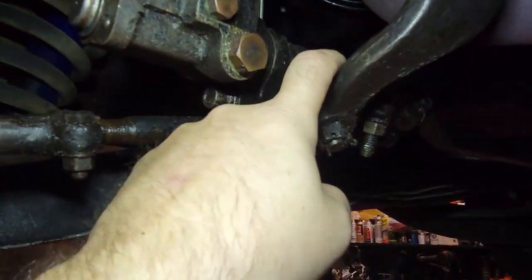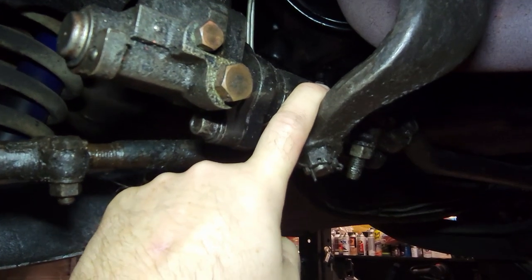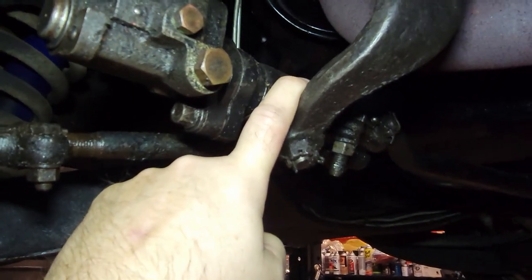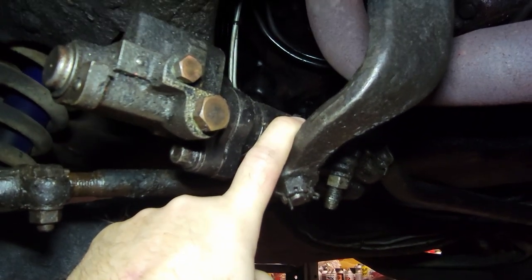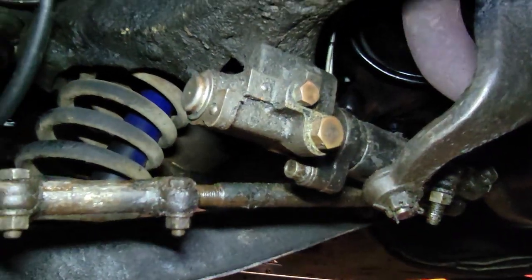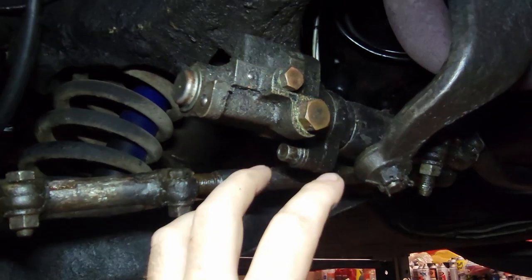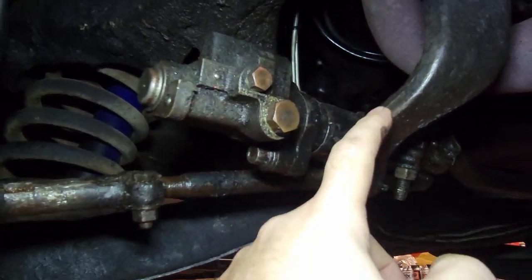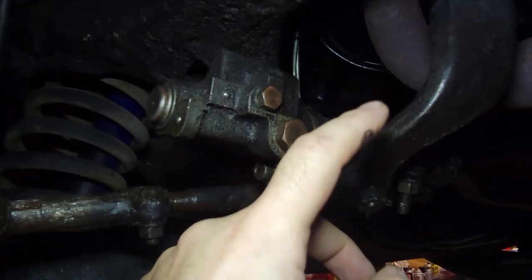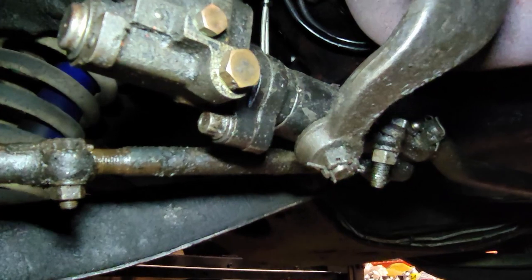I'm thinking this is worn out in here. I know they make a rebuild kit for them. I need to do a little more research when I convert this to power steering. But what I'm thinking is when the wheels move, it's just got all this slap before it even hits the steering, before this ever catches up and gives you feedback to the steering wheel. So that's the wonkiness I was feeling.